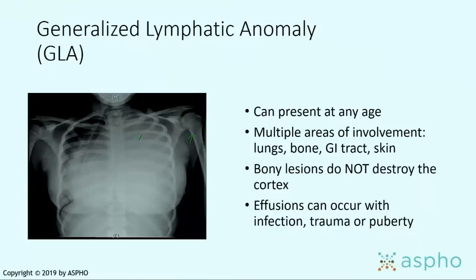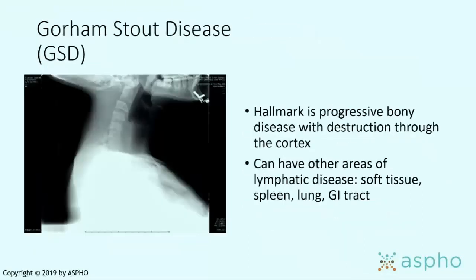effusion, but also had bone lesions, and they thought this patient had a malignancy. But she was otherwise doing very well. She wasn't necessarily having pain. It was really just the shortness of breath from her effusion, and she wound up having a lymphatic anomaly that we call a generalized lymphatic anomaly.